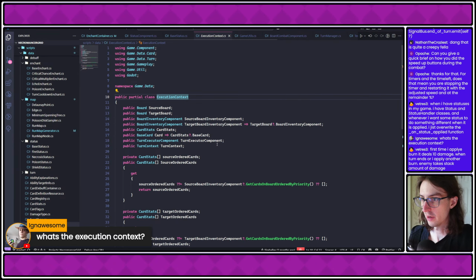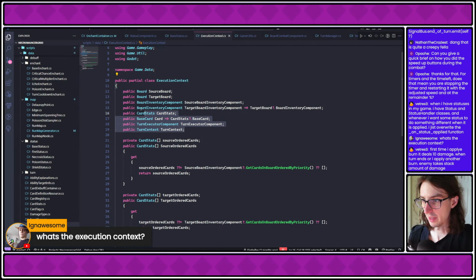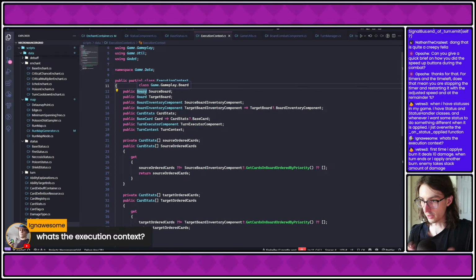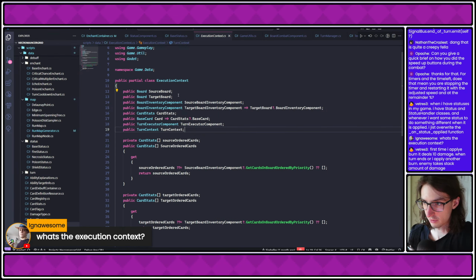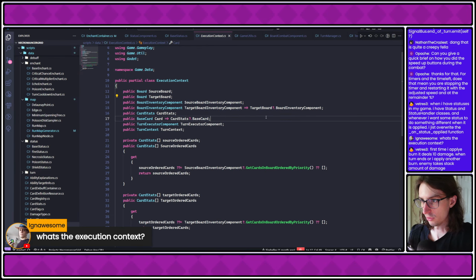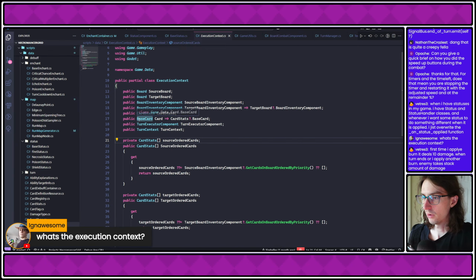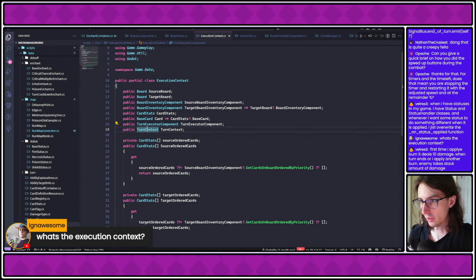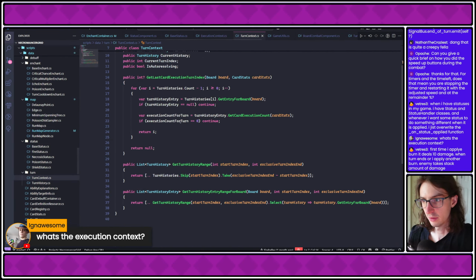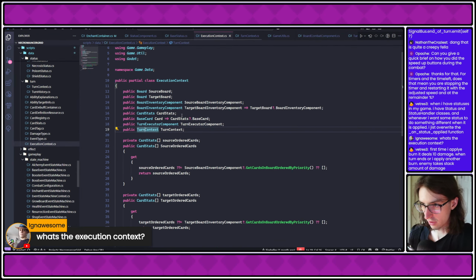So this execution context is just a context object, a class that contains all the stuff about the current context of what's being executed. So we've got the source board, we've got the target board, we've got references to board inventory components, a reference to the card that is currently executing, and then we've got turn executor component, turn context. So this is basically just an object that contains a bunch of data.